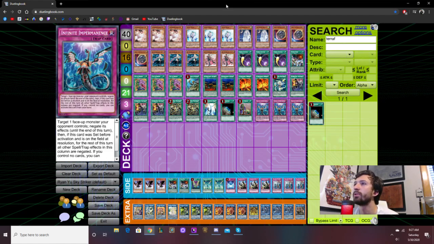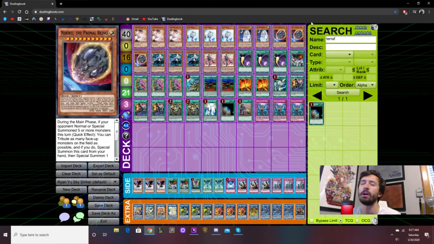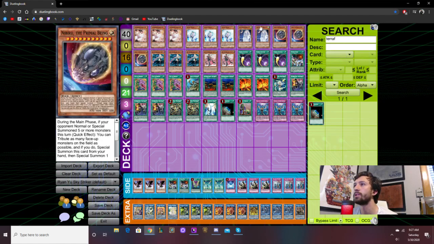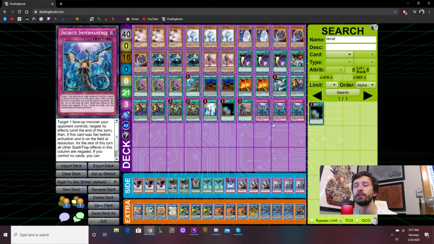As you can tell, he played 3 Impermanence, 3 Veiler, Ash Blossom, and Warner. All of these stop Needle Fiber, and then Nibiru is the high risk, high reward punishment for a Needle Fiber combo. So I think it obviously worked out for him in the end. In my build I was not playing any hand traps, so I think this is definitely good.